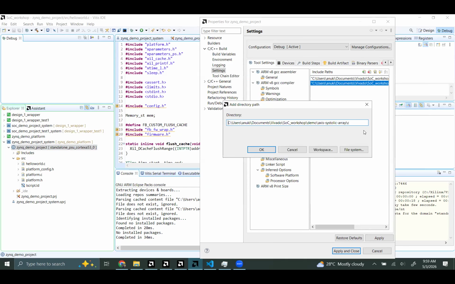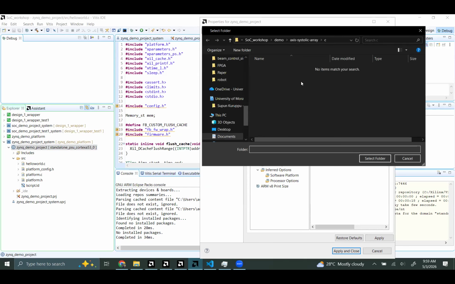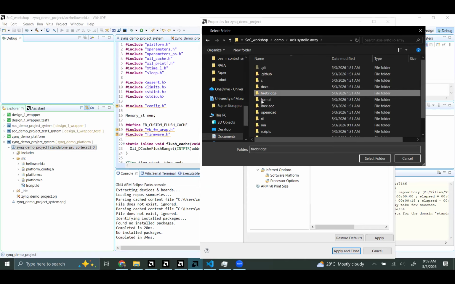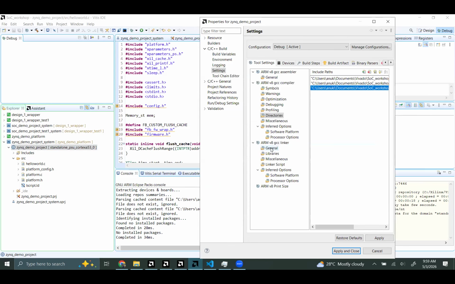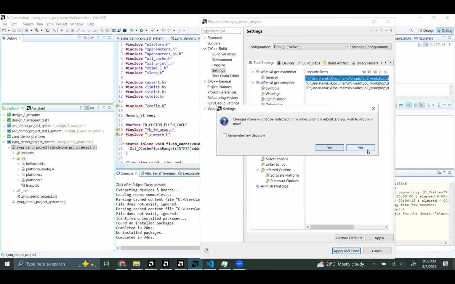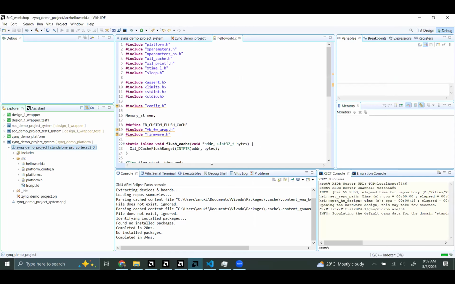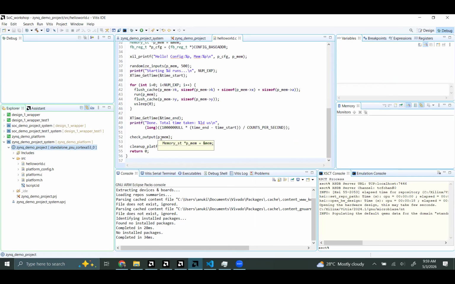And then this FBFW wrap is in the file bridge folder. So I have added all of these. Now those include errors disappear.